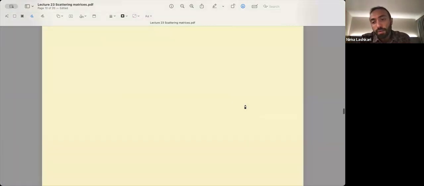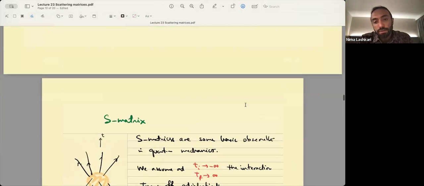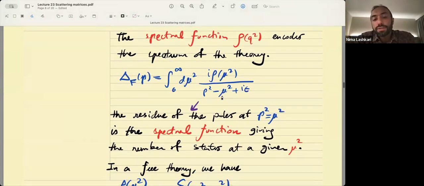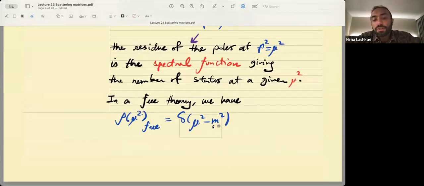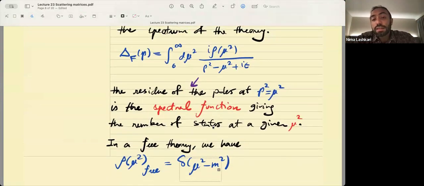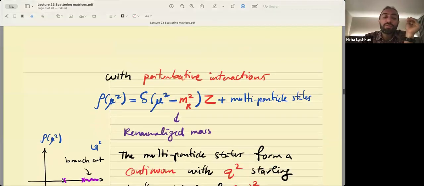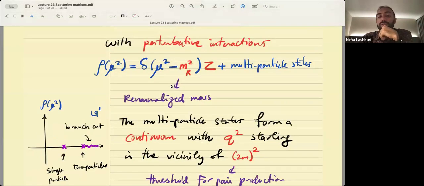These masses, quote unquote masses, are actually the zero momentum energy eigenvalues of the interacting Hamiltonian. There is a function that tells you how much of each term there is, and that function is called the spectral density, right? In the free theory, this function is just a Dirac delta function of μ squared minus m squared. And in the interacting theory, when you consider perturbative interaction to first order, the one-particle propagator is shifted with some Z, and then there could be contributions of multi-particle states.